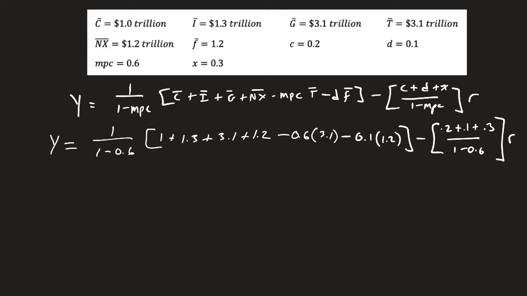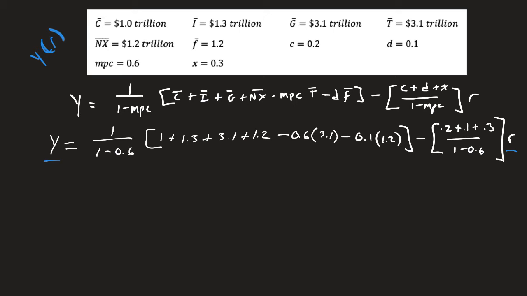And this may seem like a lot, right? But you know the equation, and then we just have to plug in. So it's very straightforward arithmetic from here. Notice we're trying to find our IS curve, and remember our IS is Y as a function of R. So this is where we have Y as a function of R. Everything else should be numerical at this point.